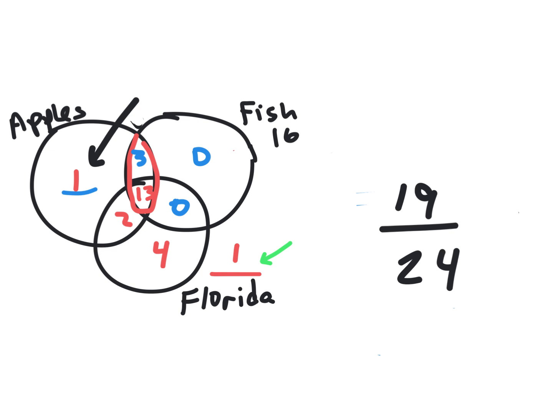Let me just give you an example of how it can be really small. What's the probability that they like apples and fish and Florida? Apples and fish and Florida. Well, then that'd be 13 out of 24, wouldn't it? And that's a pretty small answer compared to 19 out of 24, right? Okay. Ors, big answers. Always go back to that example of like, you win if you have shoes or you're breathing. Okay, now everybody wins. Ors are big answers. Okay.